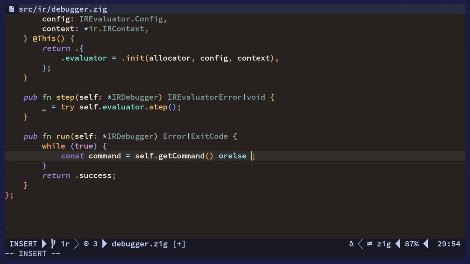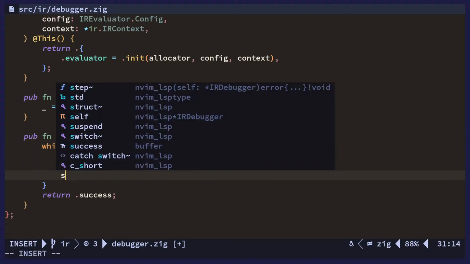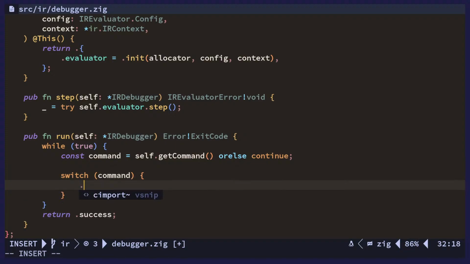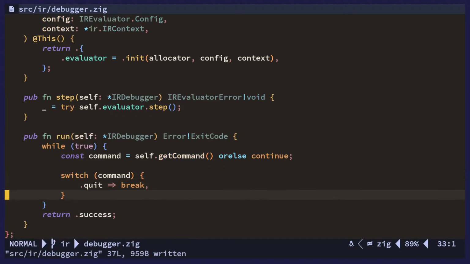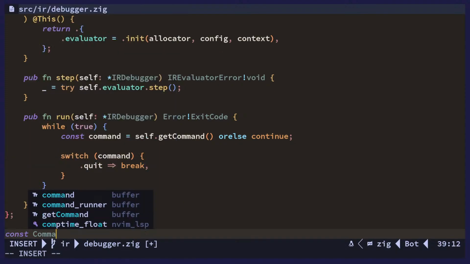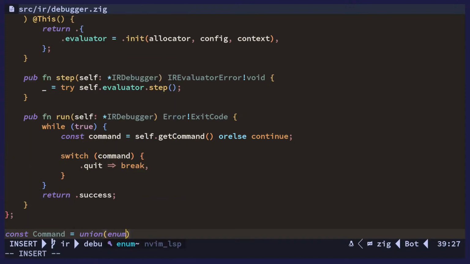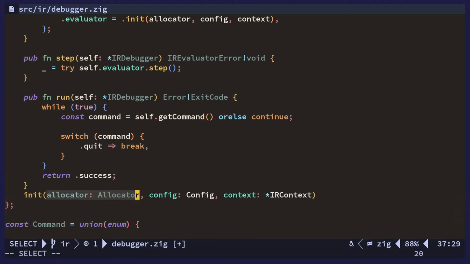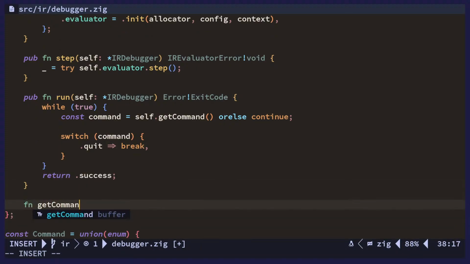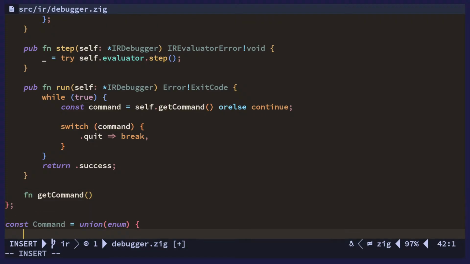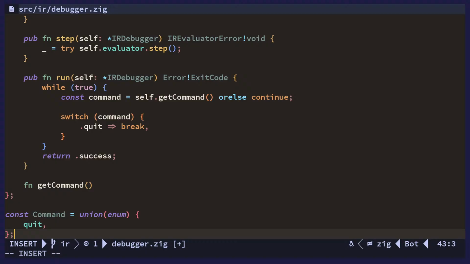If we didn't get a command, it would just continue, perhaps. Otherwise, we get a command, we can switch on it. If it's quit, we will break. Okay, that could be a start. Now let's create these commands, and we also create get command. So here, let's have quit. And this would return a potential command here.